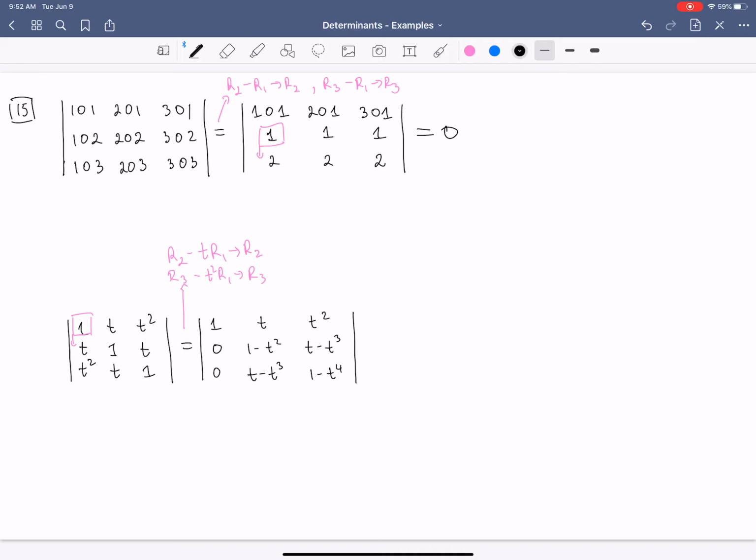if we look a little bit in the second row, I see something. What do I see? Well, I see that 1 minus t squared is a common multiple. How do I see that? Well, t minus t cubed is t times 1 minus t squared. So I can factor that 1 minus t squared out. And what I have here is 1 minus t squared. It must be in parentheses, otherwise your expression would be wrong.